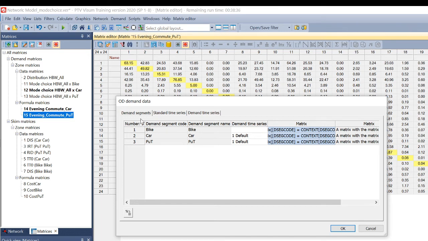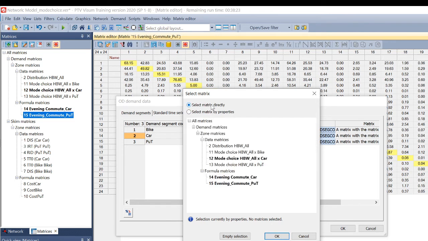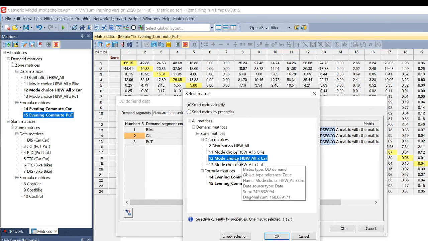If we want to select the demands, we can just select matrix. In this case, there is select matrix by properties. This is also another option. It's similar to using formula basically, but in this case we want to select the matrix directly. So we want, for instance, for car to select the mode choice car.